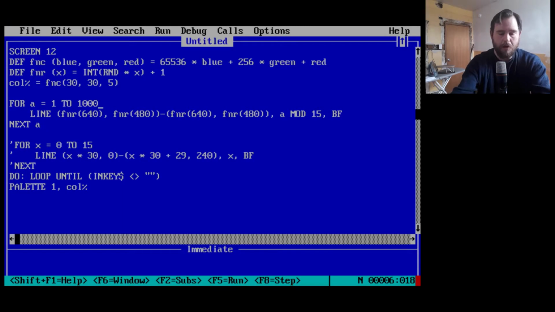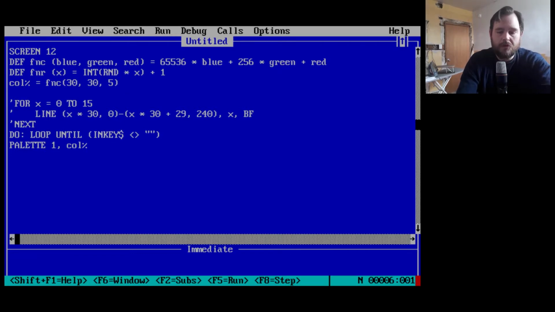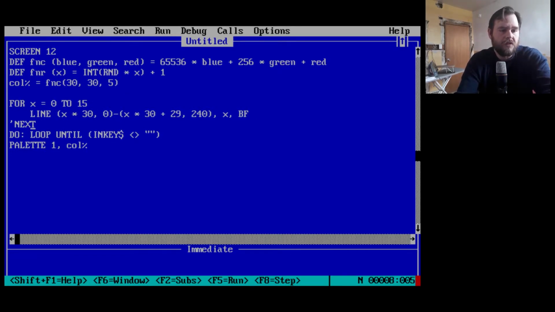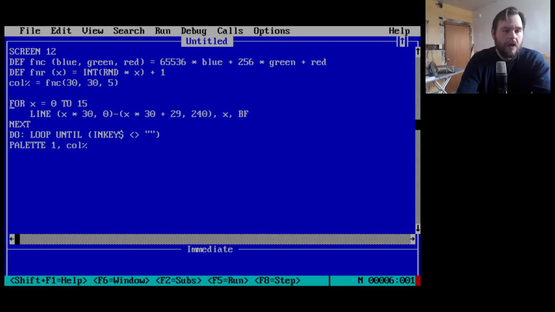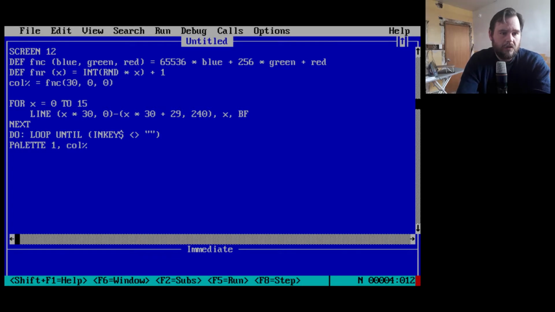Now, how did I use it in Pong? Well, let's get rid of this. That was just for demonstration purposes and didn't work out as I really wanted it to. Okay, so color one becomes green. Now, if I set all these to 0, 30, 0, 0, this is going to be a shade of blue. A very, very dark shade of blue. In fact, I can't even make that out.